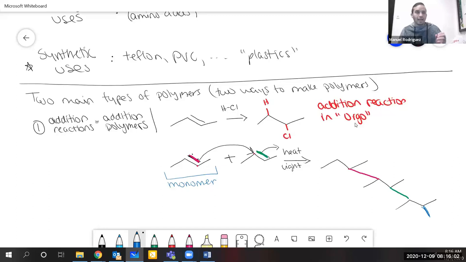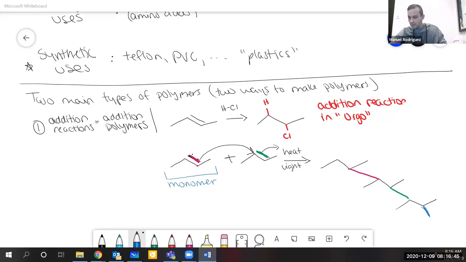You basically take this container with one molecule and you put it under light or under heat, and that double bond would keep kicking the next double bond, and the next double bond would kick another double bond and keep making this reaction over and over, and that's what we call polymerization. So the first reaction we know about polymerization is the addition polymers. And addition polymers just start with a double bond, and that double bond keeps pushing like a domino. Good? And for the most part, this is all you need to know about the polymerization, about the addition reactions.